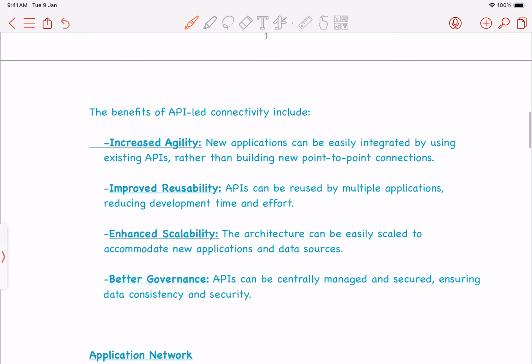Now these are the benefits of API-led connectivity, and yeah, benefits are modularity and reusability. So API-led connectivity promotes a modular approach of integration where functionality is wrapped into a reusable API. Each functionality is wrapped into a reusable API. So this allows organization to break down complex systems into smaller and more manageable components that can be easily reused across different projects and among different teams. So that is about the first benefit.